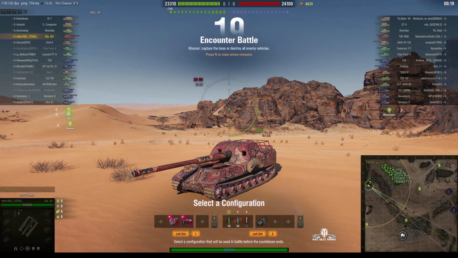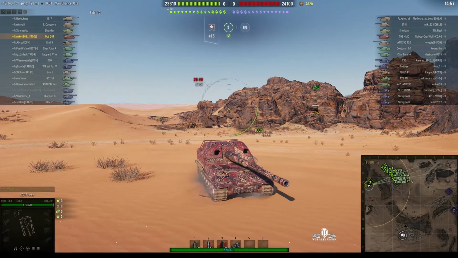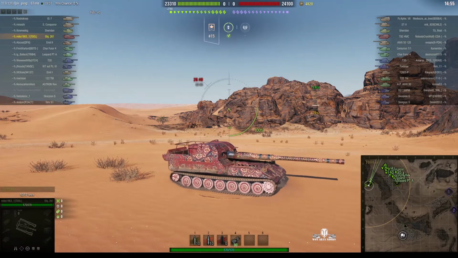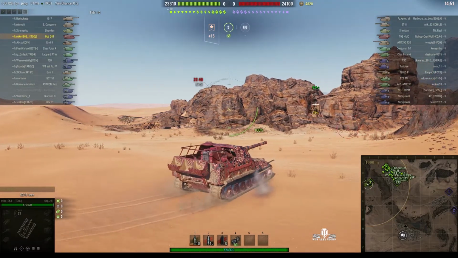This is the Object 261, it's the Tier 10 Soviet SPG. This one's located on the westbourne of Sand River Encounter, and it's under the command of Mike 1963_1. Game on. I always think this one looks like a carpet. Yes, the camouflage is a bit, well, bright.